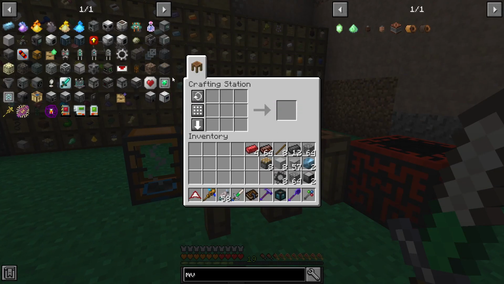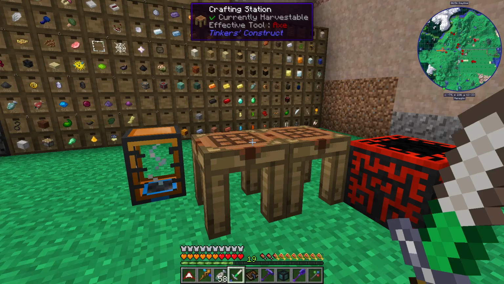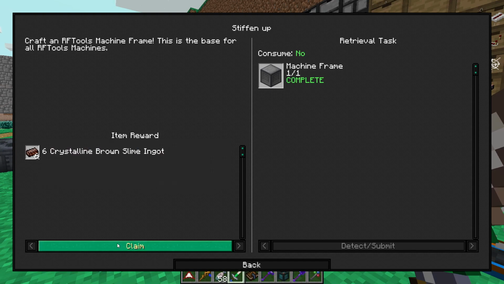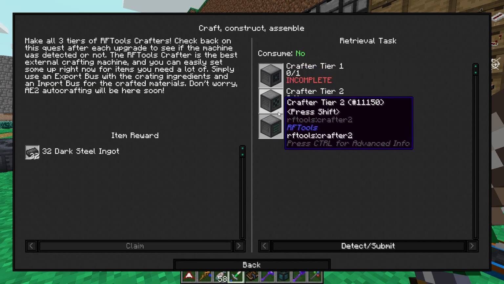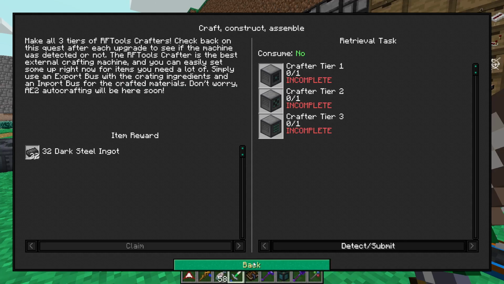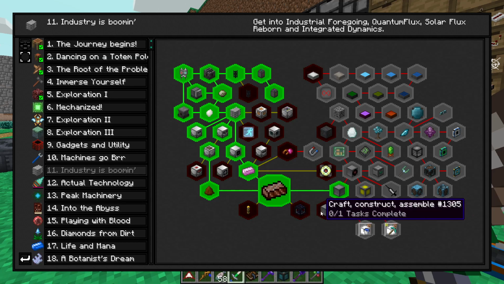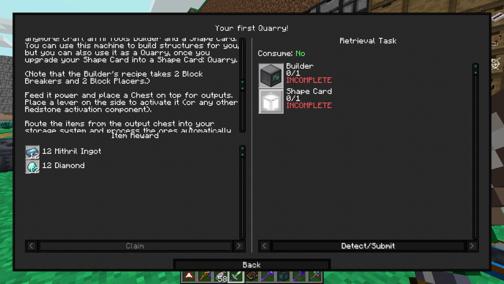So what we have going here today is a cool day. First, we'll make our first RF Tools machine frame, which is a big enough deal on its own. And we can get back 6 crystalline brown slime ingots for that, which is great. And now we can get into the crafters, which are cool. They're fine, but not something I super need right now. Maybe soon. I know there's a few auto crafters. I don't really know the difference between them. But the builder, the age of not being low on any material, that is so nice to read. It's just completely insane.